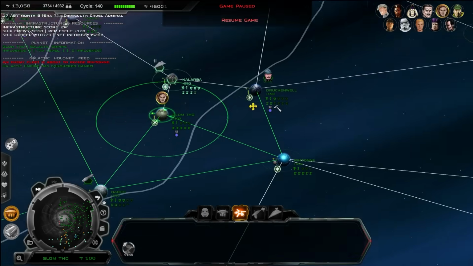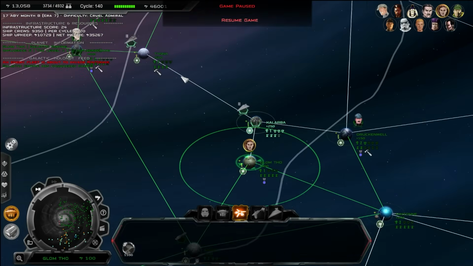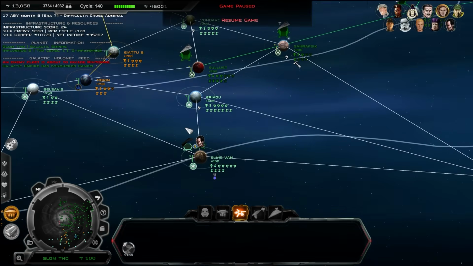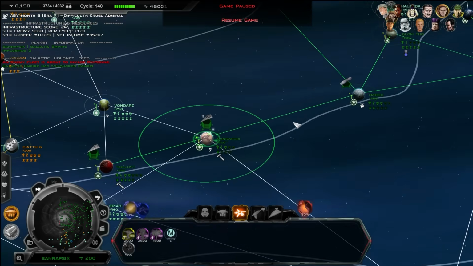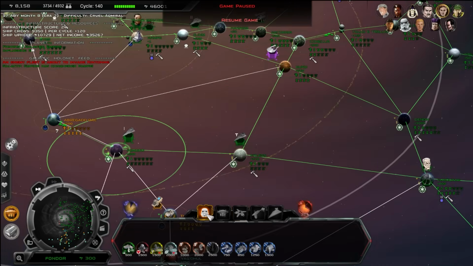Do we just go for these guys now? Like, once this fleet is done, that kind of opens things up a bit more. I want to deal with the Eclipse there. We're going to just still build up these for some defense. Fondor's going to be building a hypervelocity gun there.